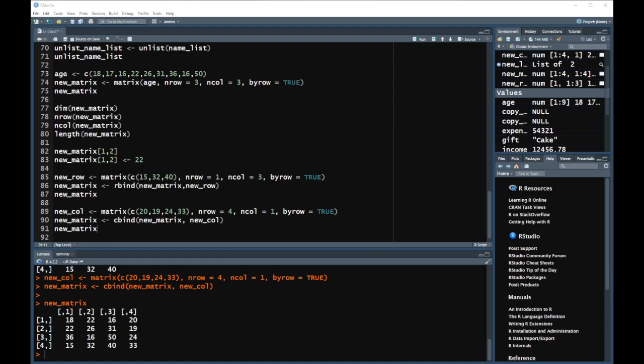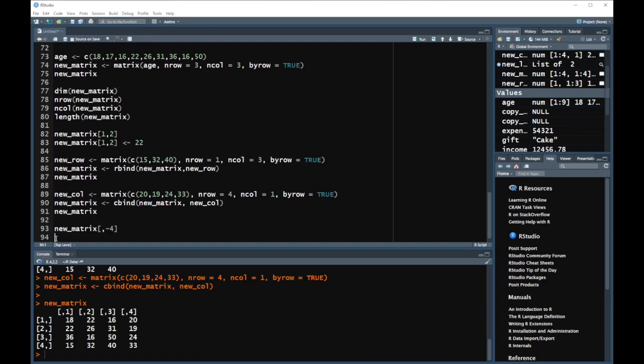We can also do modifications to the matrix by removing some elements. Let's say if we want to remove an entire column, we just skip the row index location and we do -4, which means we want to remove the 4th column altogether.